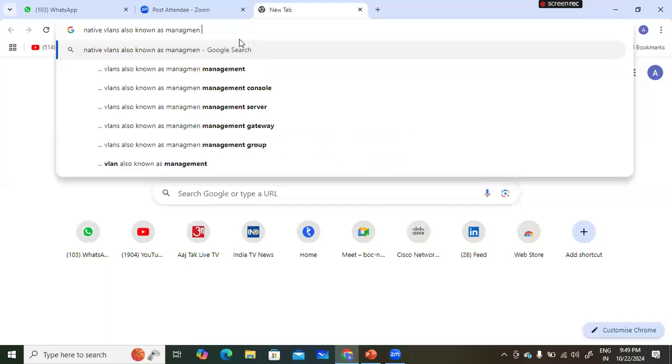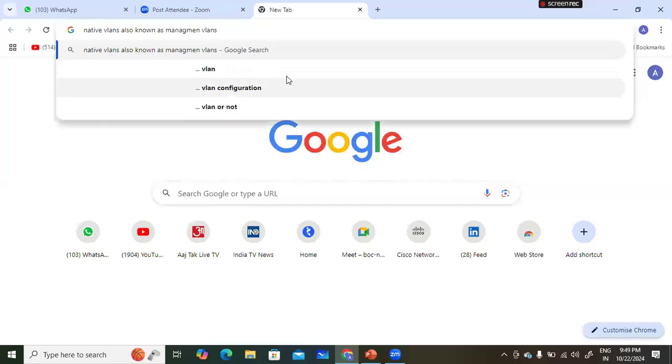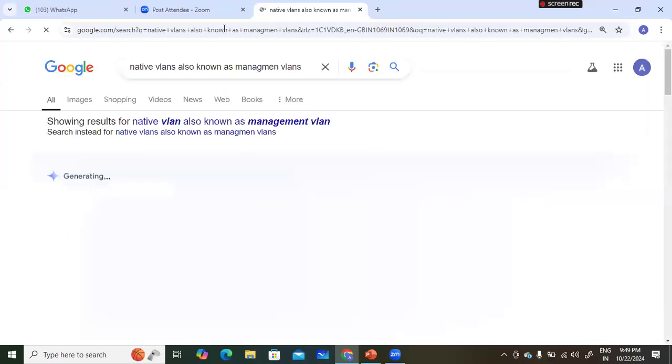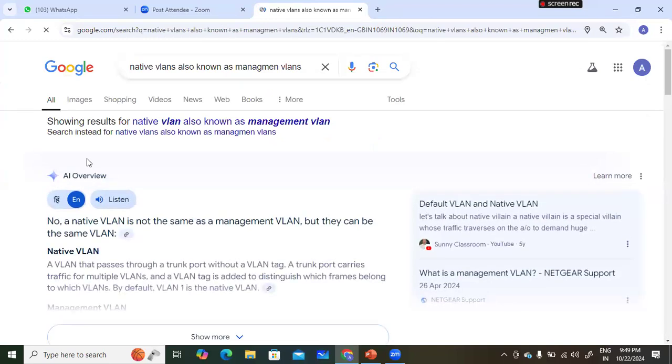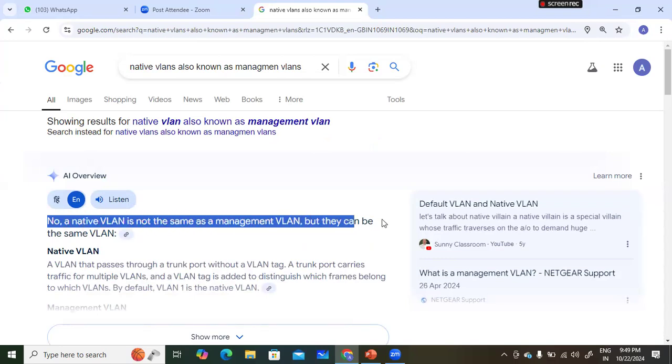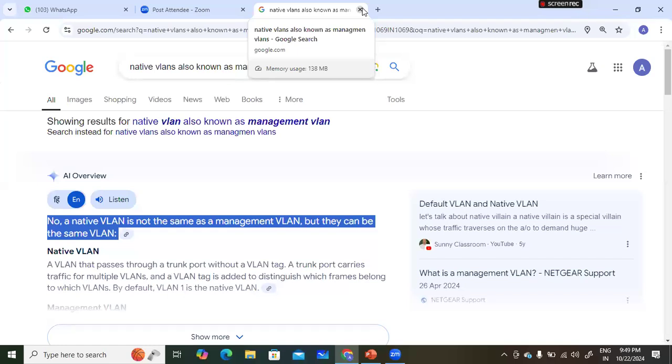Let's check it out. No, a native VLAN is not the same as a management VLAN, but they can be the same VLAN. Okay, clear. That's what is on the internet. I haven't heard this, that's why I was confused. I said, let's see whether it is there or not.